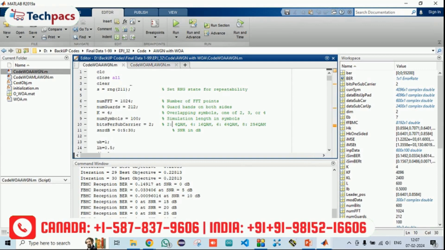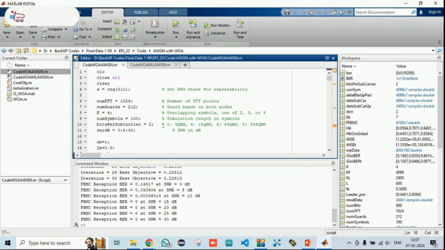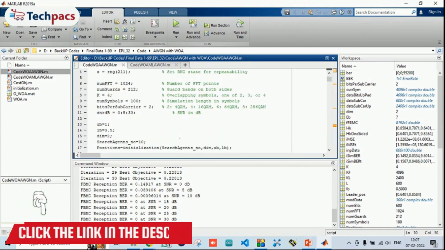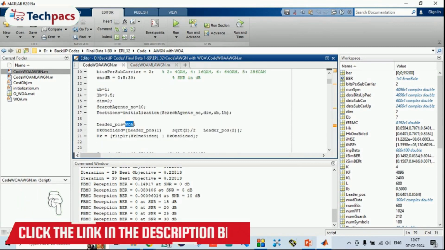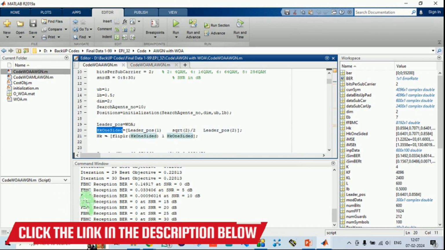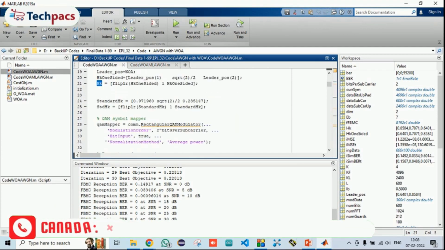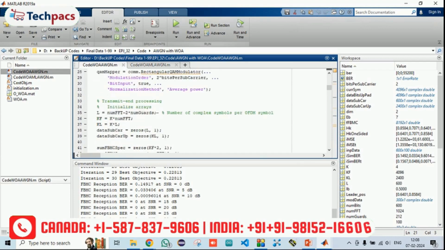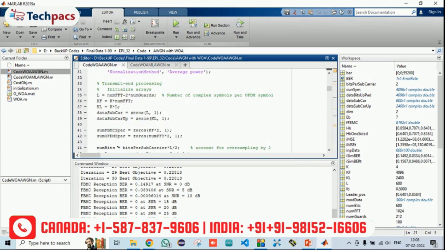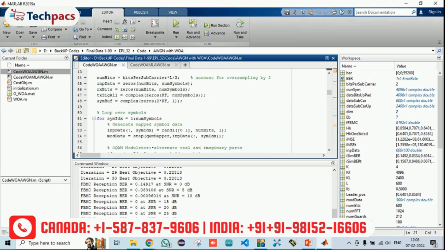So let's see what we have done. These are the initial factors that we have defined. You can even change the parameters in order to get variability among the outcomes. WOA is applied in order to get the best coefficients. Those coefficients are applied in the filter hyperparameters, which are used later on. Then the signal is generated and the modulation object is initialized. Here all the parameters for the transmitter have been defined.